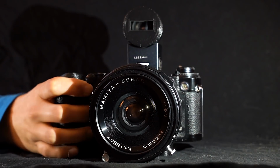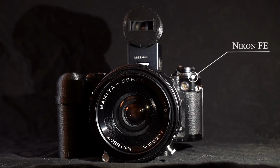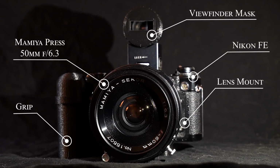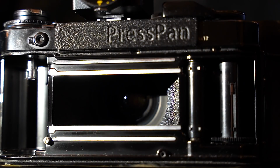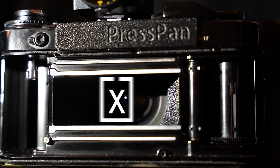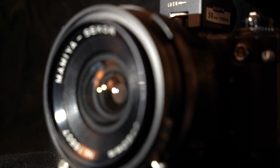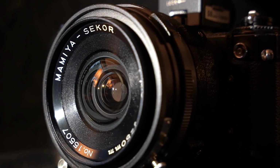This is the PressPan, a 35mm panoramic camera consisting of a cut-up Nikon FE, retrofitted with a 3D printed lens mount, grip, and viewfinder mask to accommodate the Mamiya Press 50mm 6.3 lens and accompanying viewfinder. The film gate on this camera has been machined out to an impressive 24x68mm frame size, an area fully covered by the Mamiya Press Sekor 50mm 6.3 lens without vignetting.